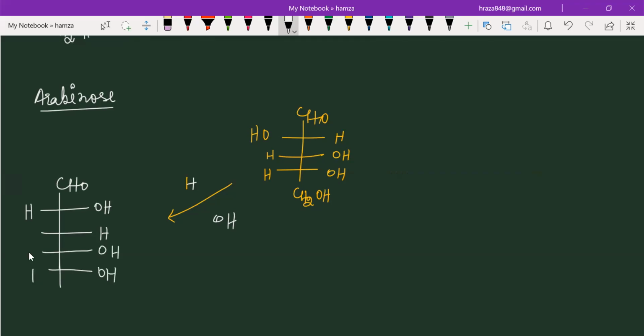So this will be H, this will be H, this will be H. Oh wait a minute, OH. Two parts are same, and then H, HOH, yes. This will be the structure. Can you recognize this structure? Yes or no? Please let me know. What is this? Which structure is this? Can you name the compound?